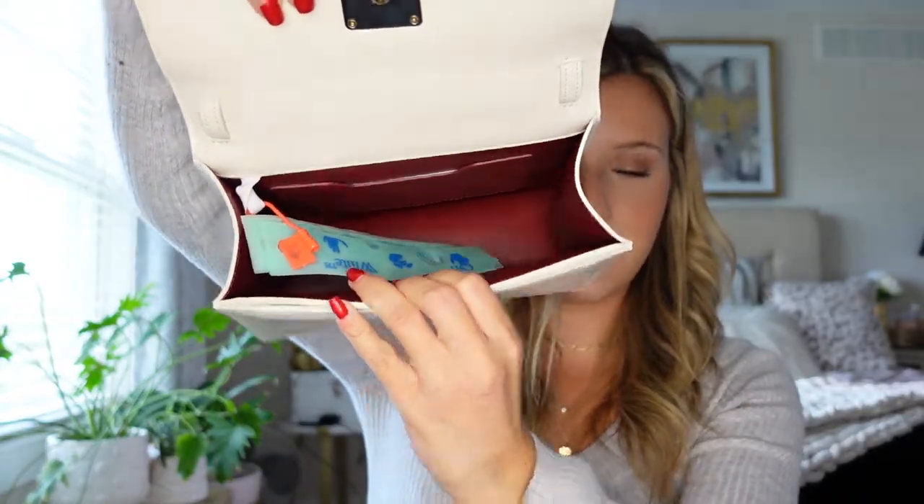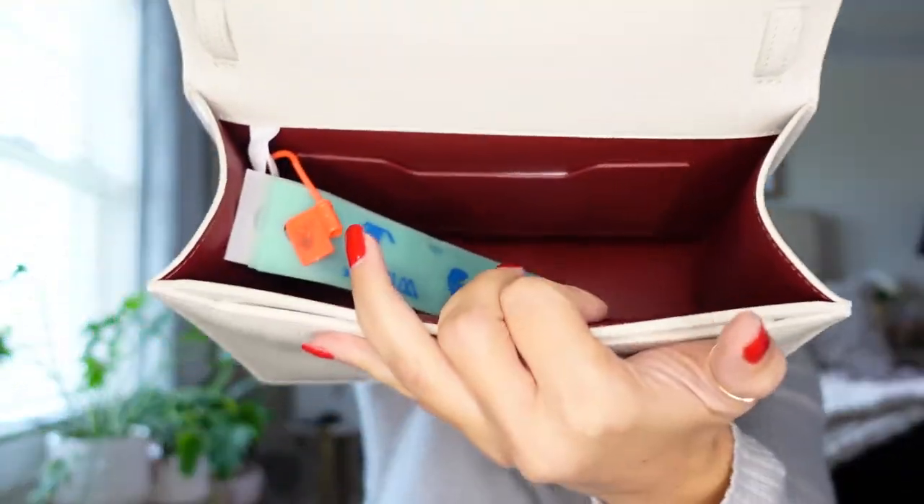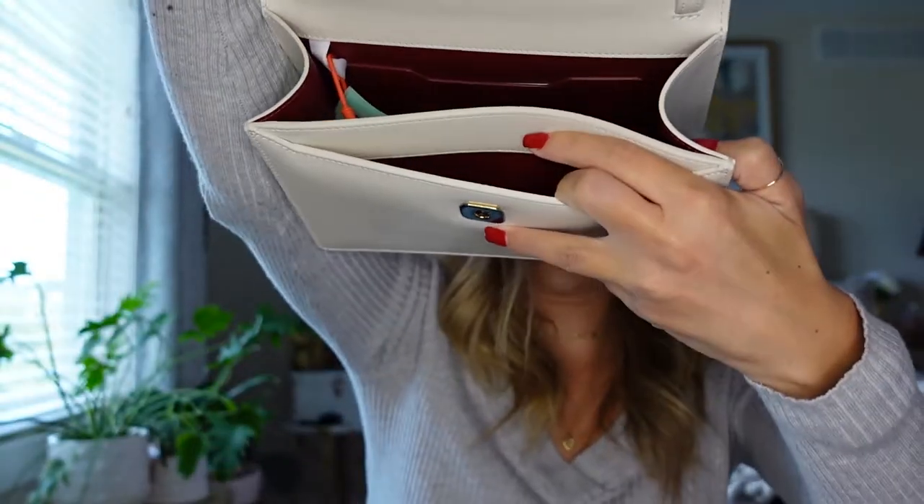I'm a little bit nervous about color transfer on this — it's very shiny and very glossy. Okay, so it's stuffed beautifully. It comes with a crossbody strap, which I'm super excited to see how this fits me. And there's the Off-White tag. I'll just take out the stuffing. The interior is this red color, it has a back pocket, and then it also has an inner pocket which you could probably fit a card holder in. Then it's just got that one main space. Again, it's very structured and very stiff — it definitely feels like it's not going to lose its shape.